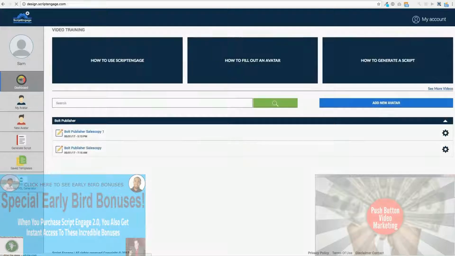Now, the other way they could do this is through the dashboard. So they can actually go over here, for example, click on this, and then all of the export functions are right here. They could also export it to Google Docs and Word. The Google Docs will be useful if you have a partner or a client you're working with. You can export it to Google Docs and have the client added to discuss the script itself, which is really quite useful.